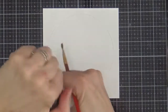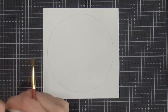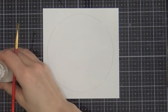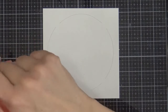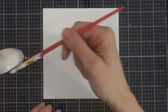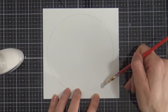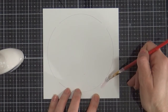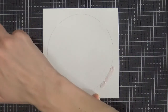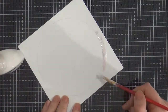Now I'm going to use some masking fluid. This is a white masking fluid so it shouldn't mark my paper, but my brush has a little bit of paint or ink on from a previous project — it obviously wasn't washed properly. So as you'll see in a moment when I pop the masking fluid down on the outside of that circle it's starting to turn pink, so that excess ink has coloured my masking fluid. Unfortunately this will stain the paper but we will do a fix for this later.